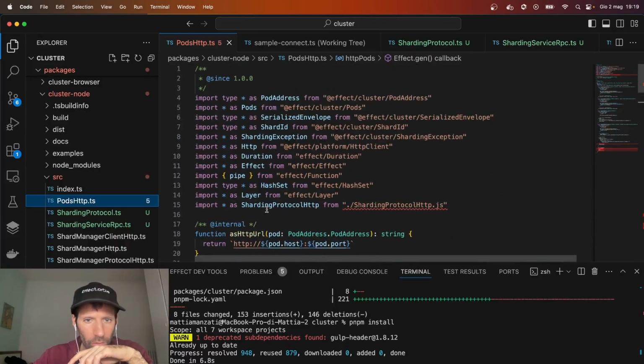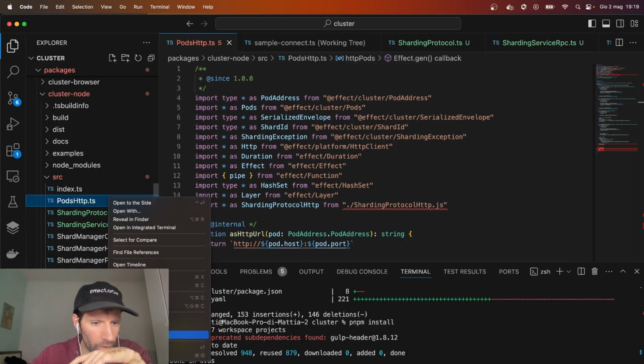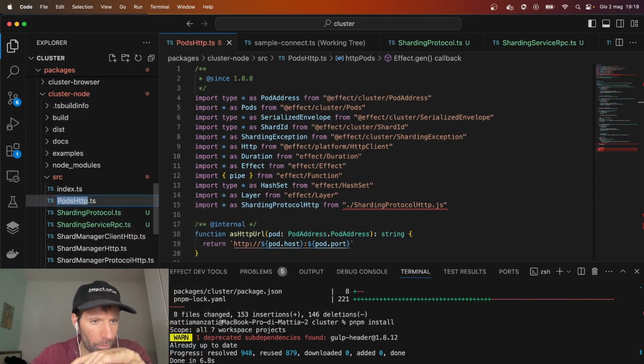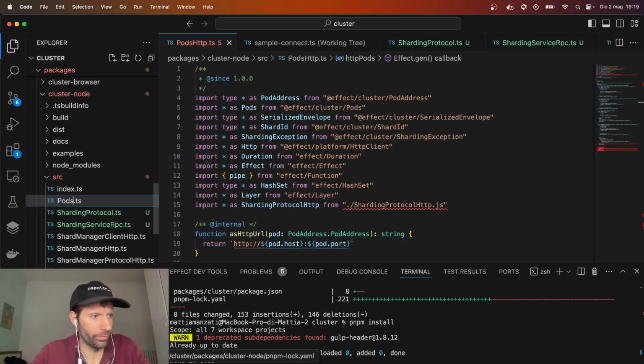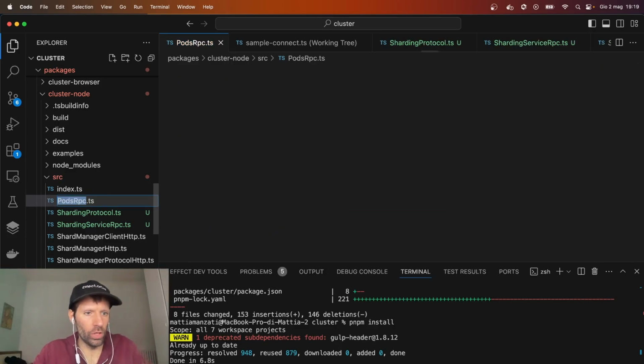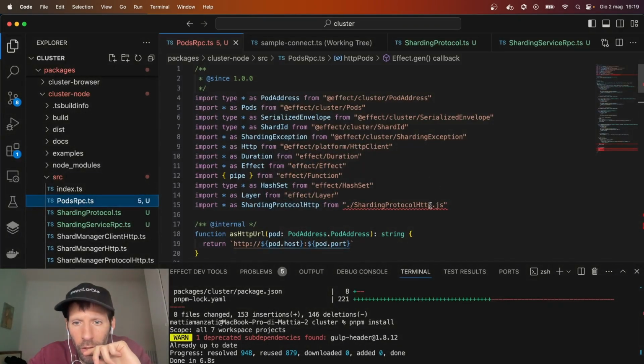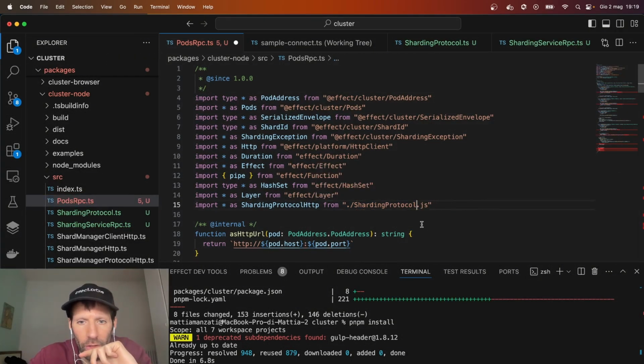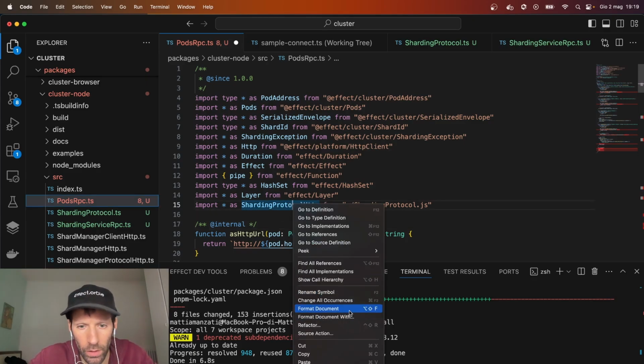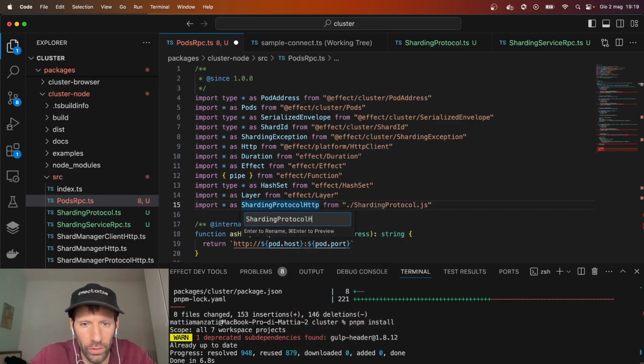Okay, so now the pods HTTP should be renamed to something like pods RPC, because now the pods communication relies on Effect RPC, not on HTTP anymore. And we need to import sharding protocol, that can be renamed into sharding protocol. Rename symbol, sharding protocol. That's it.